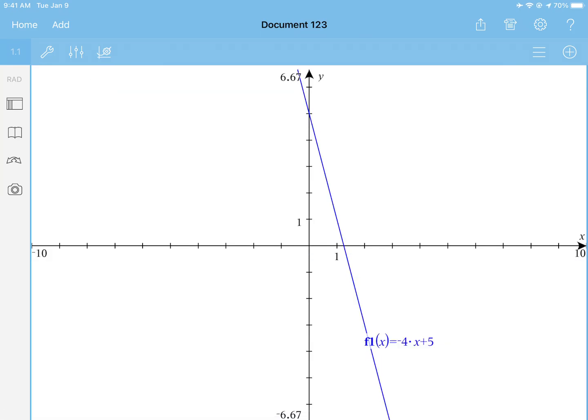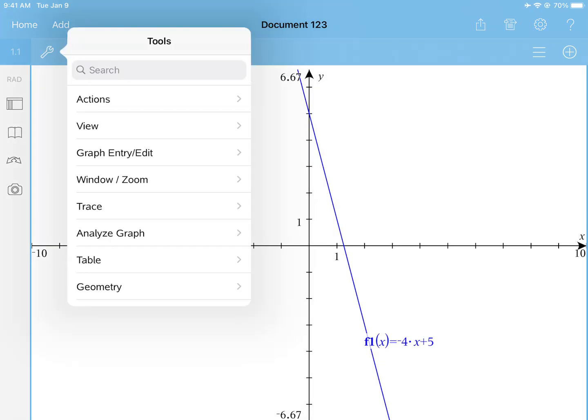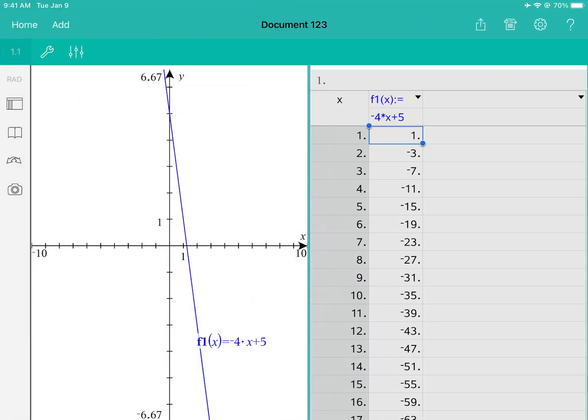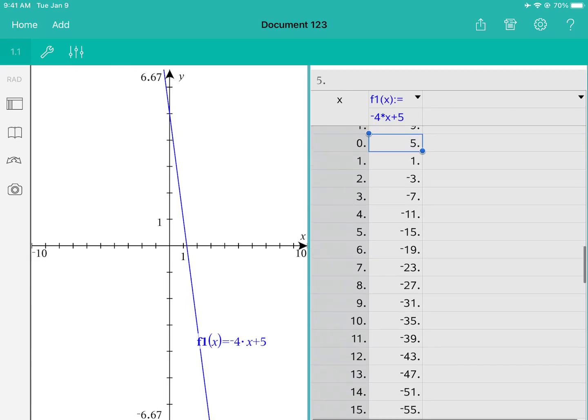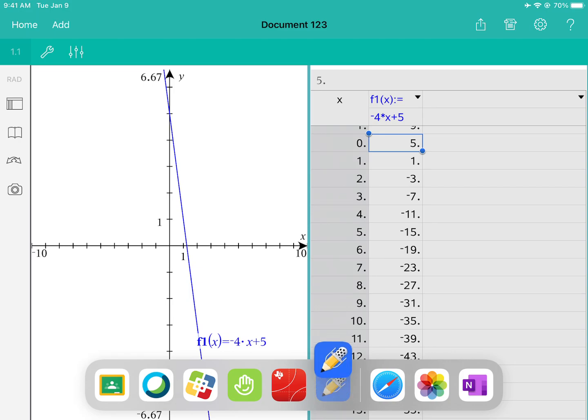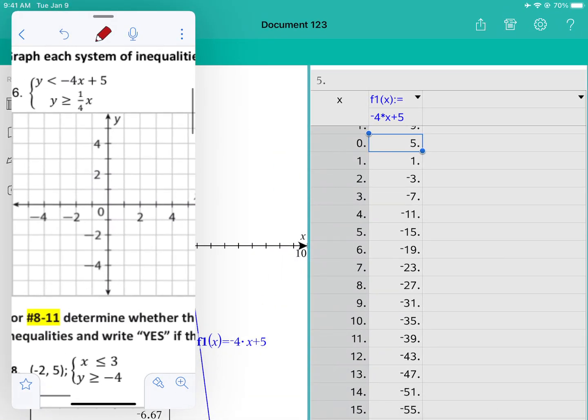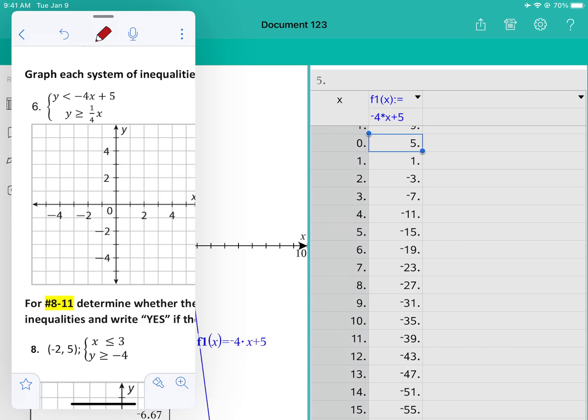To get my table, if we're using a yellow school calculator, you hit Control T for table, or you can go to menu, table, split screen table. So now I have a list of values that I can use. So I'm going to go ahead and put my notes on top of the calculator, and I'm going to plot these points. I'm going to start with 0, 5, which is here. I have 1, 1. I have 2, -3. And I believe that's it, because I can't graph 3, 7 because I ran out of space.